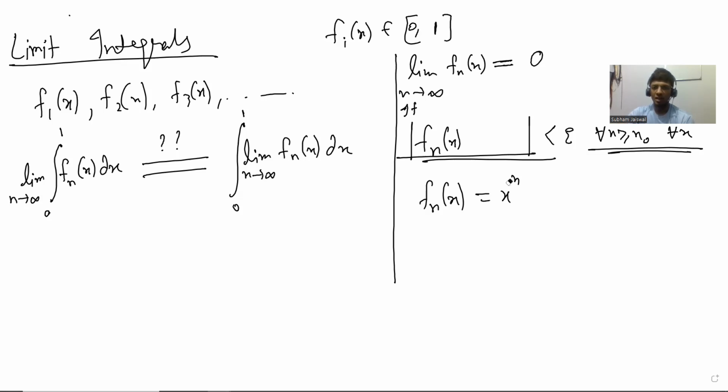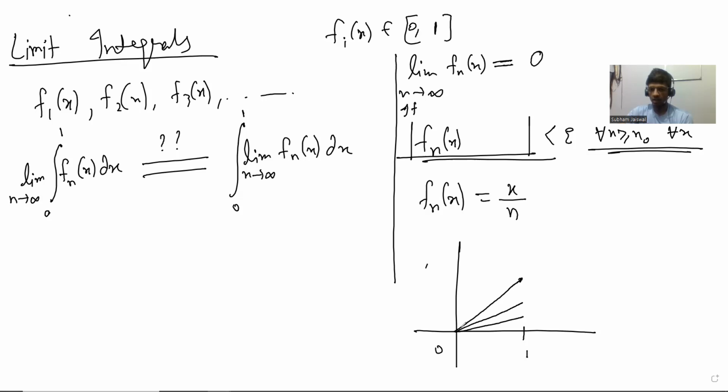So for example, if you just take f_n(x) equal to x by n, take this. From the graph also you can see that this will work, right? So between 0 and 1, this is f(x), this is f_1(x), f_2(x). Yeah, you understand, right? This falls like the broomstick, right? Falls. And this function will have that property, right?